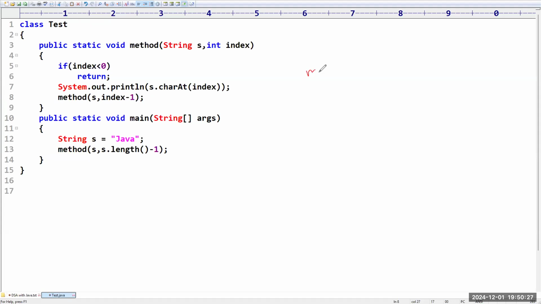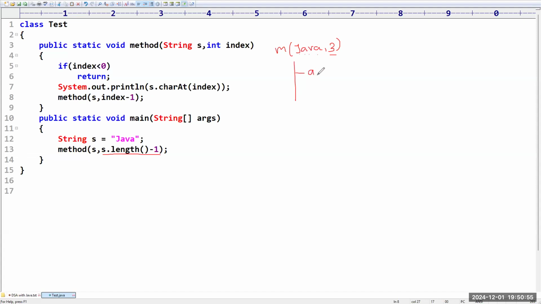We are calling the method by passing the input as Java and the index value. Sir, what is the length of Java? 4. 4 minus 1 means 3. I'm calling this first method, sir. Then it will check whether this index is less than 0. No, sir. Then it will print the character present at the third location, 0, 1, 2, 3.